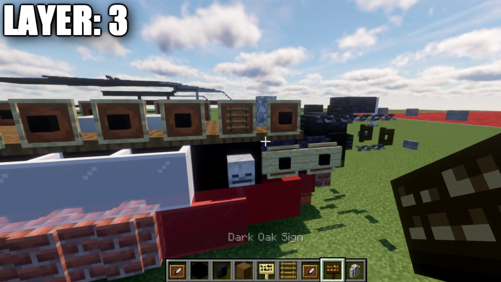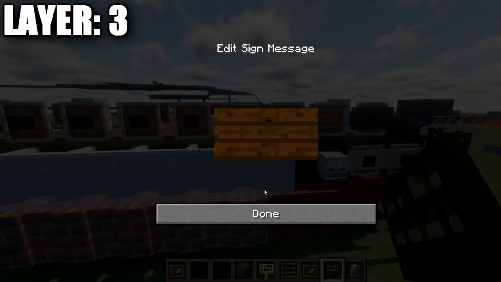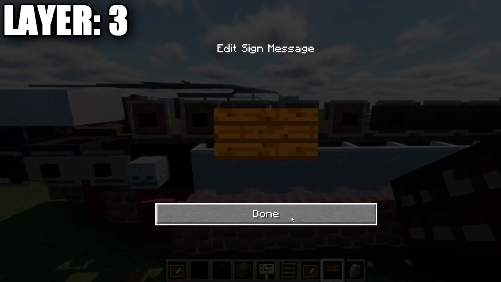And from this point here, we're just going to take our dark oak sides and place them down along the sides of the item frames with the black concrete. Again, this is a Java only feature, and you have a couple options here.